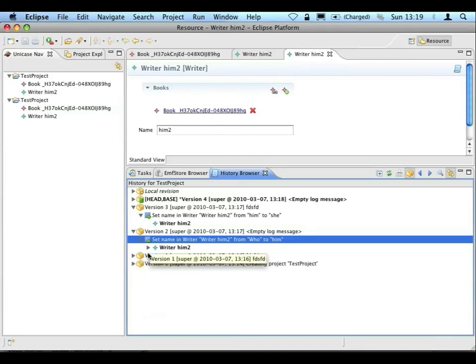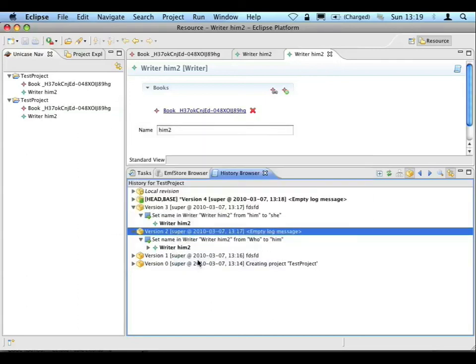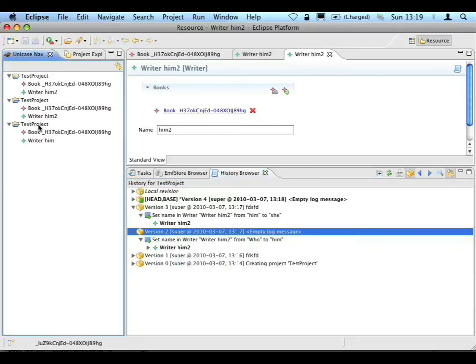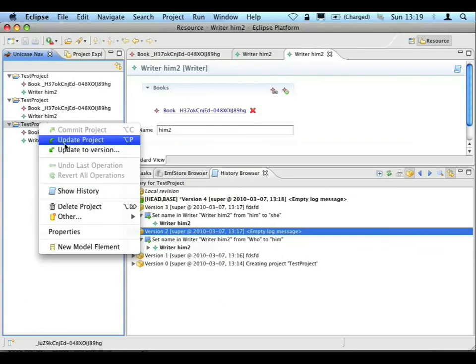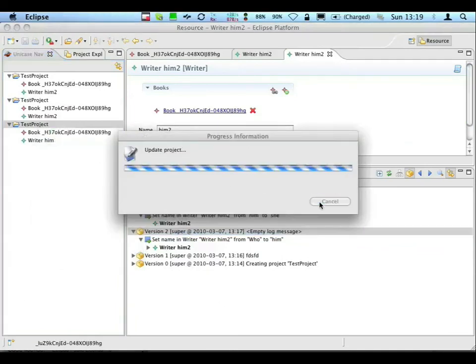Furthermore, there is of course API to check out a certain version of a project, or even to bring your project back to a certain version. So you can, for example, here select this version and say I want to check out this version, and it was version 2, and I can say, for example, instead of updating it to the head revision, I can just say, okay, I want to update that to revision 3.